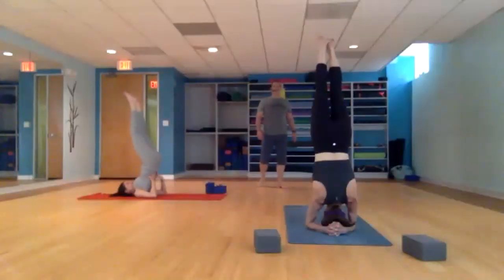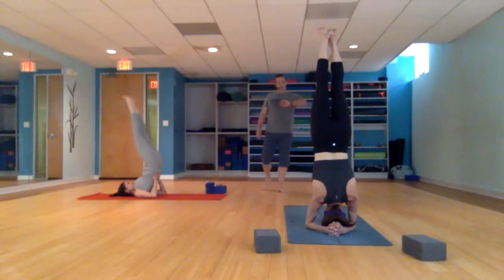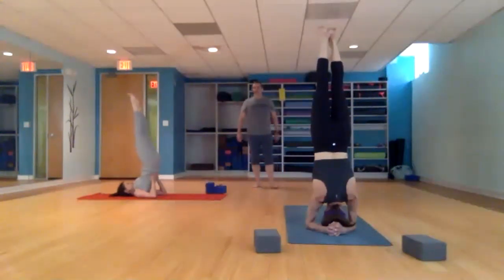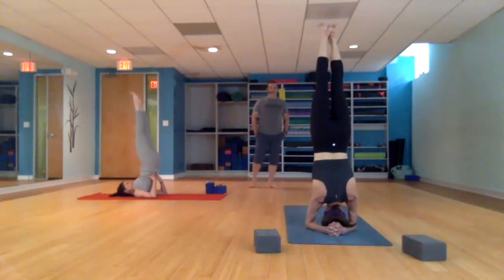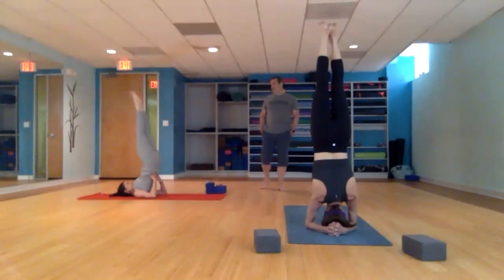For those of you who don't know what you want to do and you don't want to do an inversion, I want you to go into pigeon on that right side. We're going to do about a 45 second pigeon on each side. So if you're already there, that's great. That's going to give you headstanders about 2 minutes in what you're playing with. Or handstanders or shoulder standers.